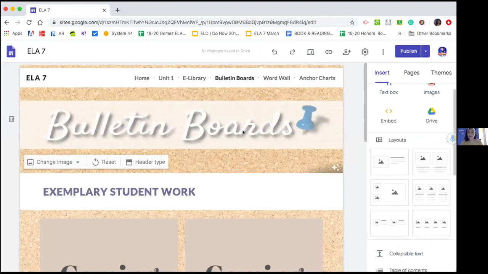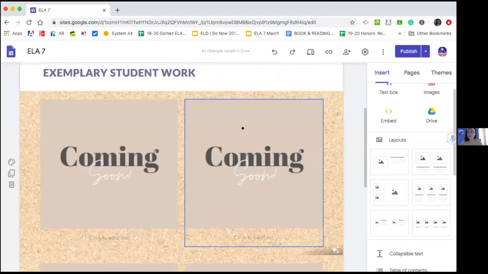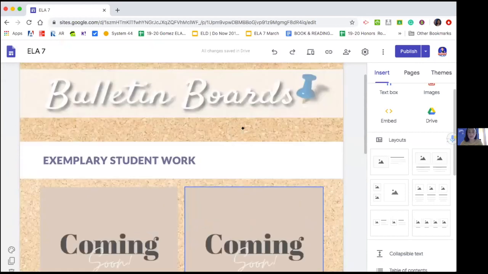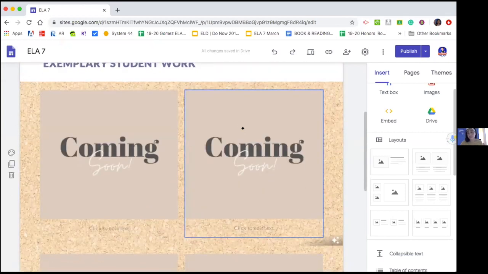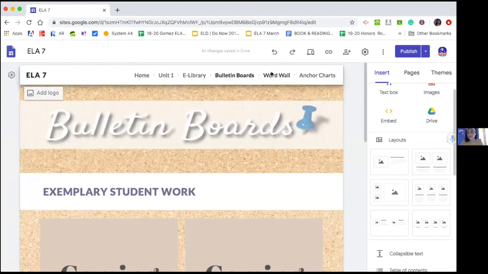In a physical space, but you can do it digitally, especially if your students are turning things in through Google Classroom. You can just create the placeholders, and then whenever you want to showcase something by a student, you go to your drive, find it, and then upload it to your digital bulletin board. So I have the placeholders there for them. As soon as they submit work, then I can select something to showcase.